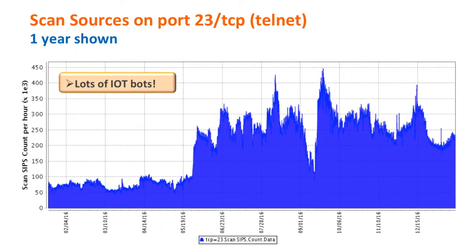But like you're saying, here's the Telnet chart, and this is just one year. I think I've done three years before, where you can see nothing going up to these volumes. This is the number of scan sources. Last year we were seeing maybe 100,000 scan sources per hour, which is pretty significant in and of itself. That was probably still the top number of scan sources we'd seen for a botnet. But now it's really gone off the charts, where we're seeing upwards of 400, 450,000 at times. Now it's down around 250,000 per hour, but still a significant number of these devices.